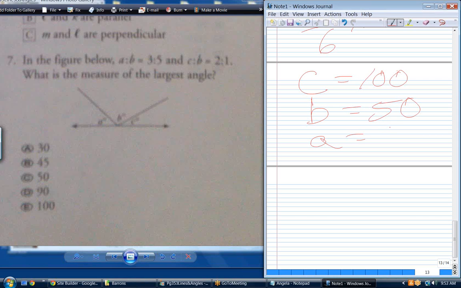All three of them total 180? 10? All three of them? Yeah. 30. 3 times the 10. Okay. In other words, we're not going to use these relationships to figure out A. We're just going to subtract these two from 180. Okay. So if the largest angle is 100, it works. It works. We're done. And that's all we're trying to prove, that 5 to 3 relationship, or 3 to 5?